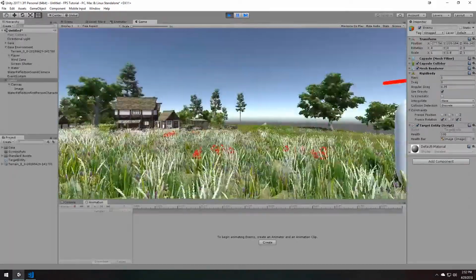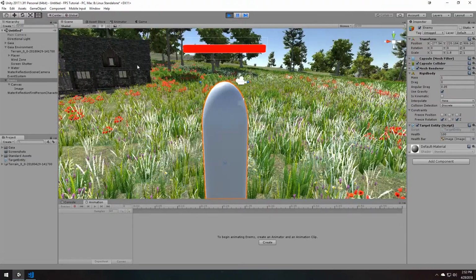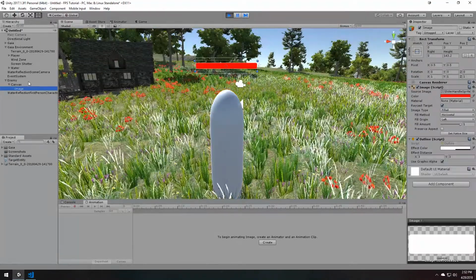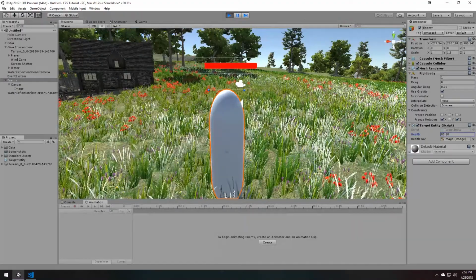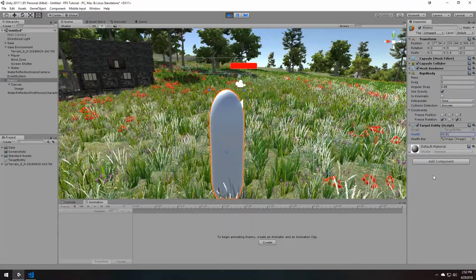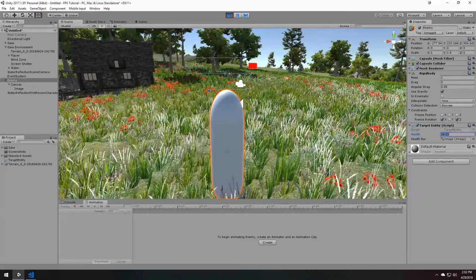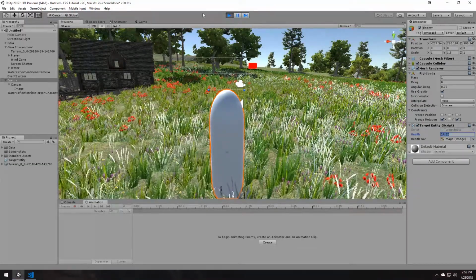Okay, so we'll go to scene mode. Here we'll go to our enemy, and we'll just drag his health down. And we can see his health bar go down as well. So, you know, he has 14 health. That's what his health bar would look like. Awesome, we know that works now.